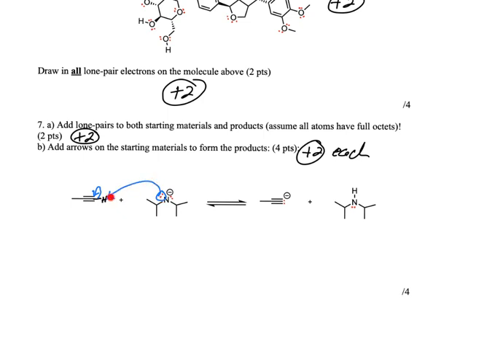The nitrogen lone pair goes there, takes that H. That's what forms the two electrons here, forming that new bond. That breaks this CH bond, and that gives the negative charge on that carbon. If that carbon has a negative charge, it has to have a lone pair. So think about bonds broken and bonds formed if you're given the products. Slow down and think about those hidden hydrogens.